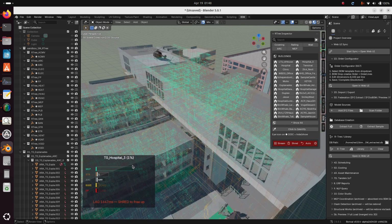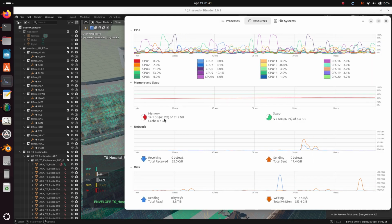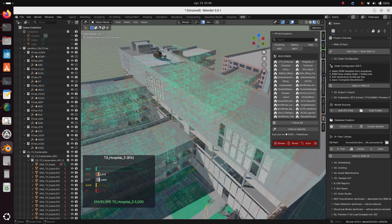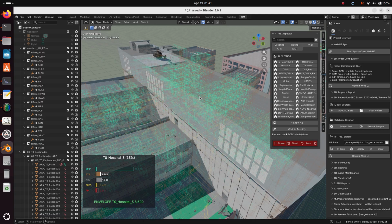So I'm going to see when this system will crash. It's still using about 45% CPU, RAM. This HP Victus, and you see the idea is to render the architecture and structure and only on the outside, avoiding anything inside. But if you were to fly into the building manually, it will start rendering inside, and if you get in between the walls, it will start rendering the wires and even the plumbing, mechanical, civil, and so on.